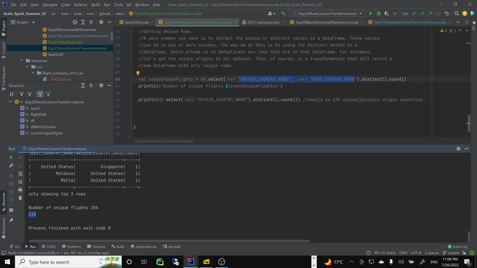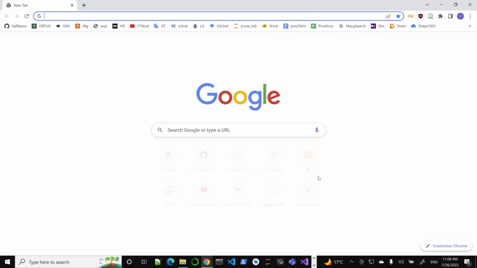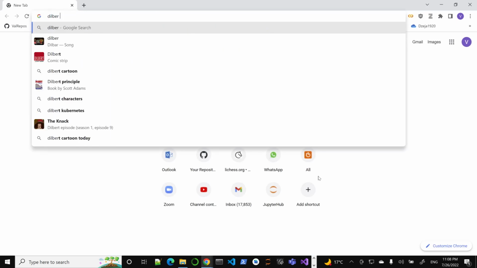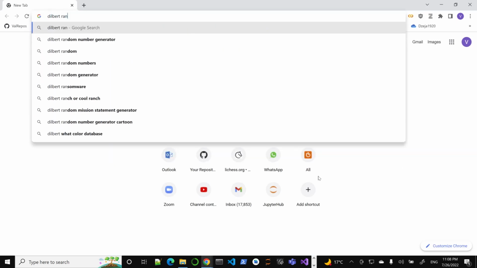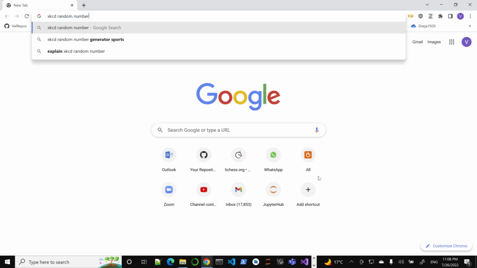Again, sometimes if you're testing things, it seems kind of silly. Why do you want a specific sample, right? But it makes it easier to test things. It's random, so it's like you glue the random dice. It's like the joke about the Dilbert random number, or maybe even the XKCD random number.